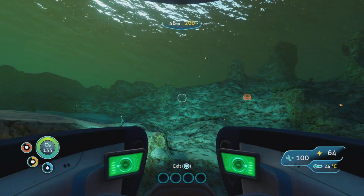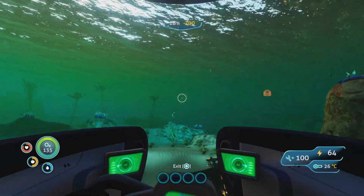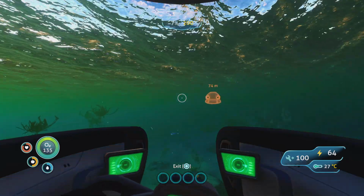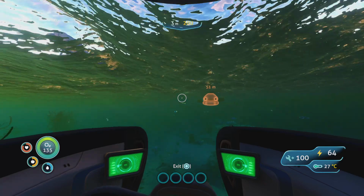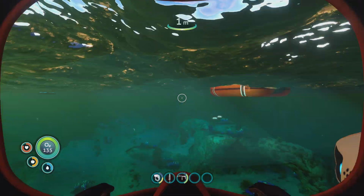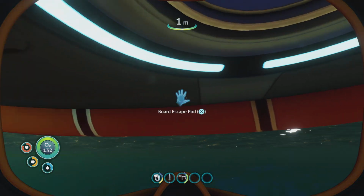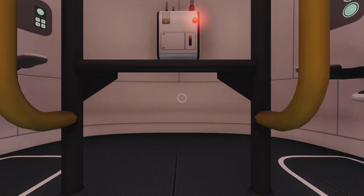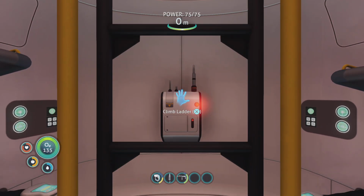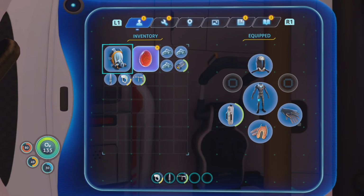Alright, we're gonna head home because we're reaching about an hour, I think, on this one. Which I'm sorry, I wasn't planning on it going this long. Okay. Hold on. I'm going here. So we gotta find a way to get deeper in the water. Which I'm not exactly sure. I was hoping this thing.